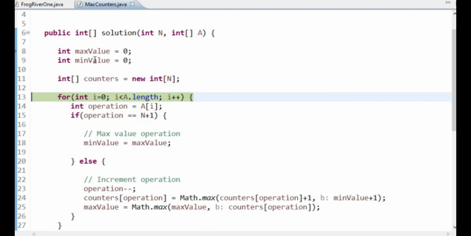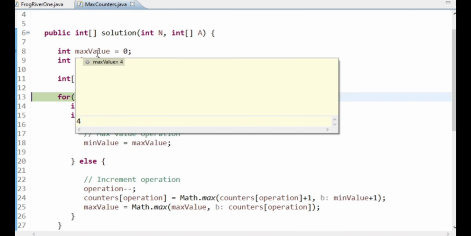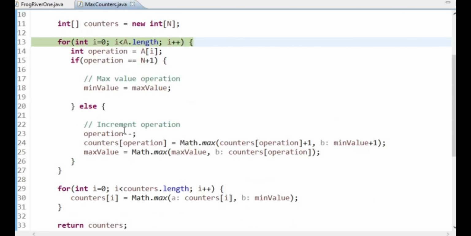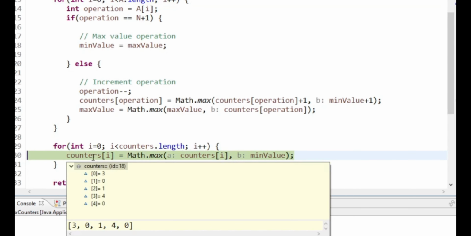Now the minimum value is still 2. The maximum value we've been keeping track of is 4, but we don't need it now in this particular loop. Now we're going to loop through all the counters. Counter 1 is 3, although it's actually counter 0, but the first counter is 3.